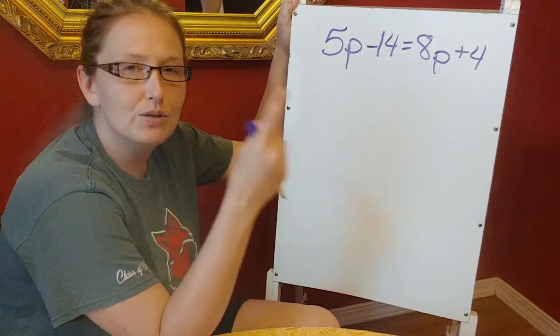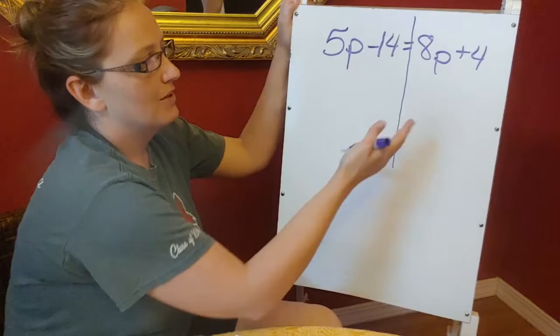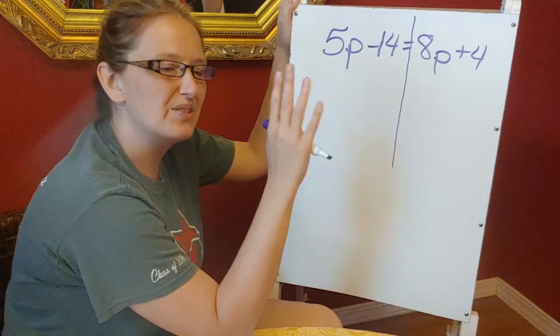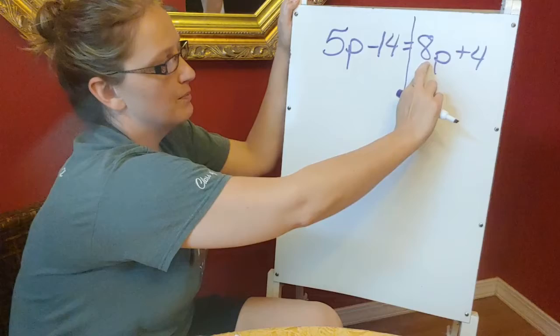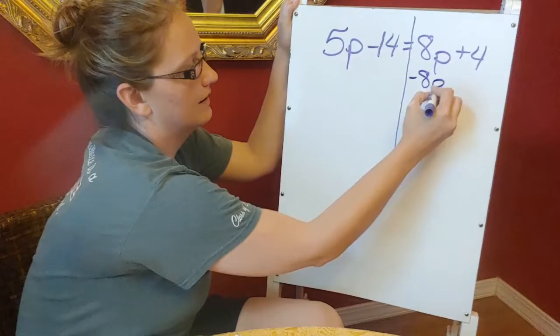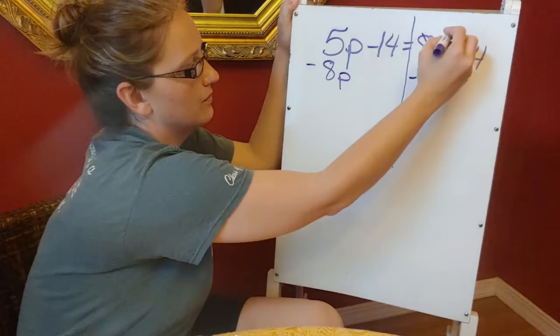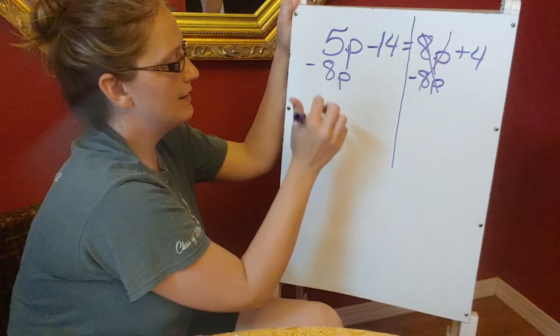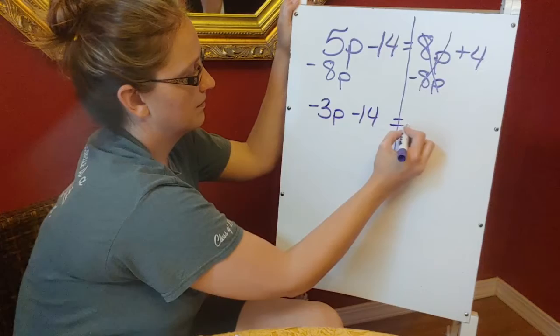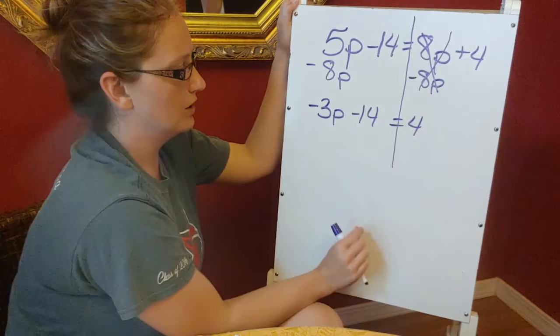Here's another example with my variables on both sides of my equals sign. I'm going to draw my line. I'm going to take my variables over to the left-hand side. And actually, I'm going to show you how to do this on the right-hand side too, just so you can see it's the same. I'm going to, this 8p right here, this is a positive 8p. So to move it to the other side, I'm going to subtract 8p. Crosses out over here. 8p minus 8p gives me 0. 5p minus 8p gives me a negative 3p. And I drop down my minus 14. And what I'm left with over here is 4.